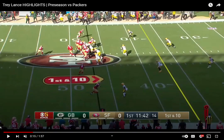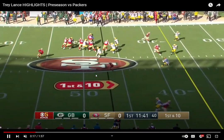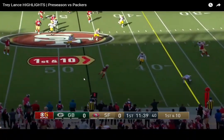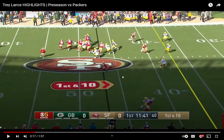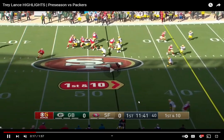Nothing too special here, but this is the type of stuff that I want to see the Niners do with Lance. Get him on the move, on these play actions, these boots. The Niners are one of the best running teams in the NFL. Sell the play action there, get him on the move, and then throw that whip route on the back end. But really good stuff here. Some of my favorite concepts working these beneaths back into the flat, and things of that nature. But just get Lance on the move.